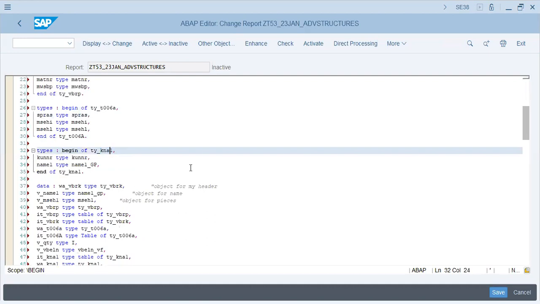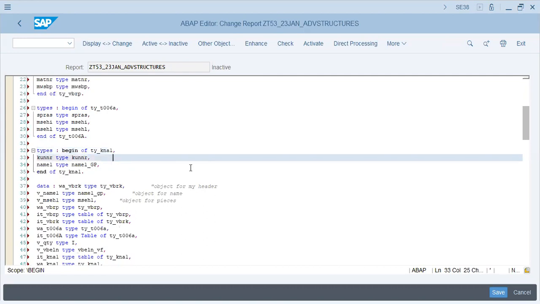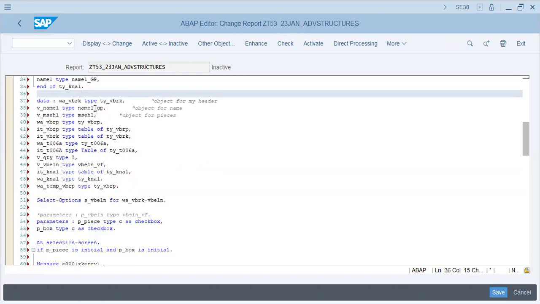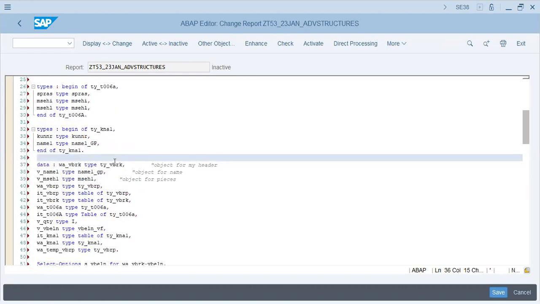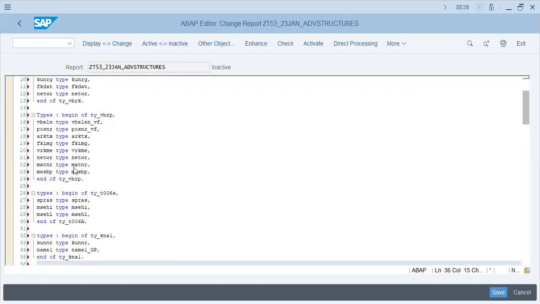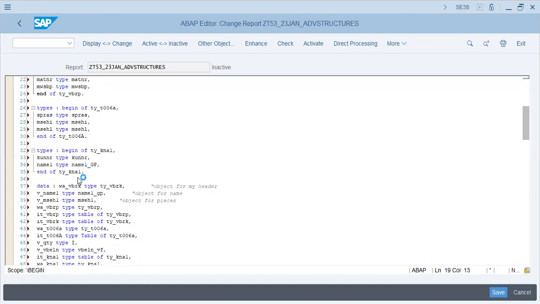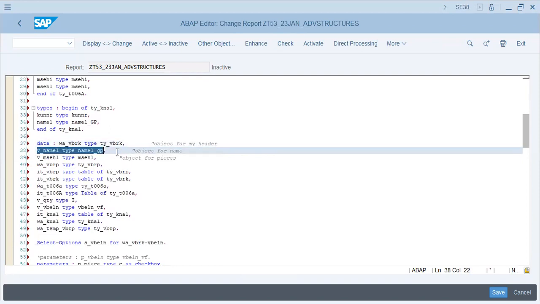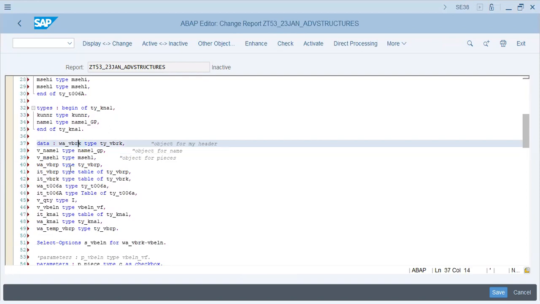TY_KNA1, I hope this is KNA1 and KNA1_WA. Now these are structures that will define your internal tables and work area. And work area VBRK will be type VBRK, and it will have these fields in this work area.